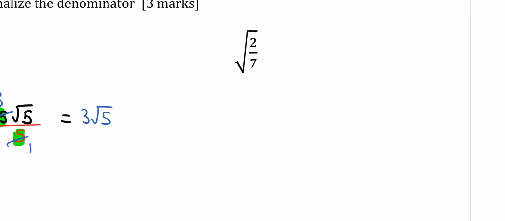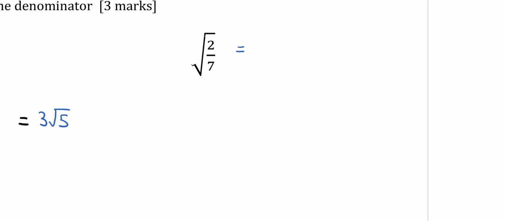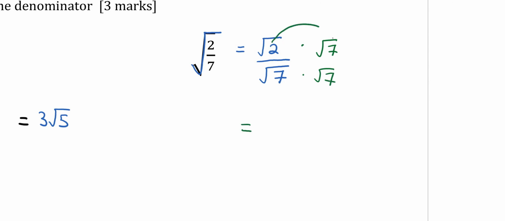Okay, let's move on to the second question here. If I have a big radical sign like that, I can reduce that into 2 individual radicals. So root 2 divided by root 7. Then let's times top and bottom by root 7. Root 2 times root 7 is going to be root 14. And root 7 times root 7 is going to be just a single 7. So root 14 divided by 7, that's how you can rationalize the denominator. Rationalize the denominator means you just can't have any square roots on the denominator.